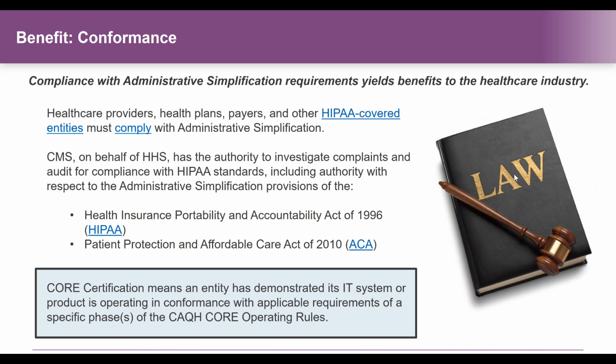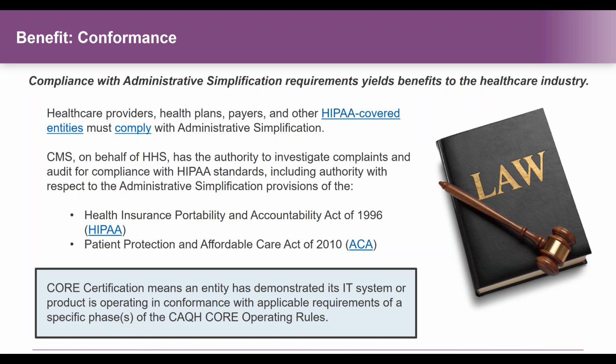Another key benefit that we hear from organizations as to why pursue certification is conformance. Many of the reasons why an entity gets certified is based on the idea that there is an objective third-party testing and subsequently proving whether or not your organization is meeting the operating rules the way they're meant to be used.